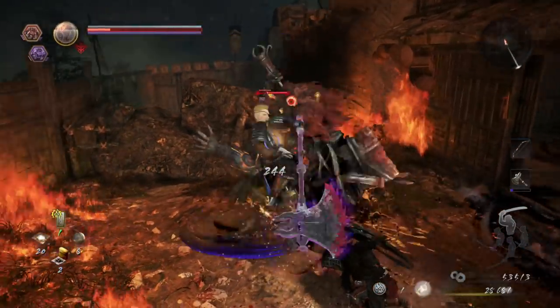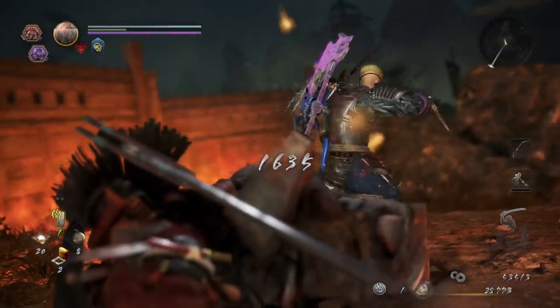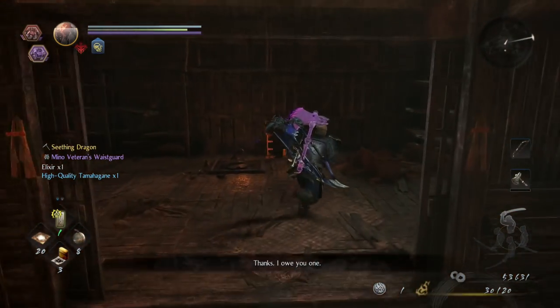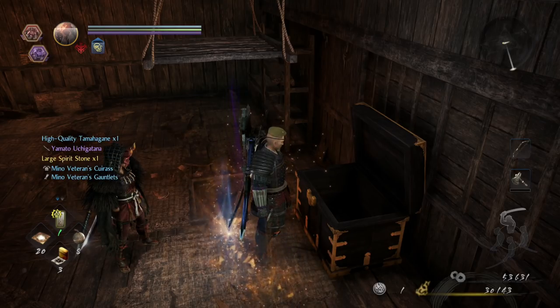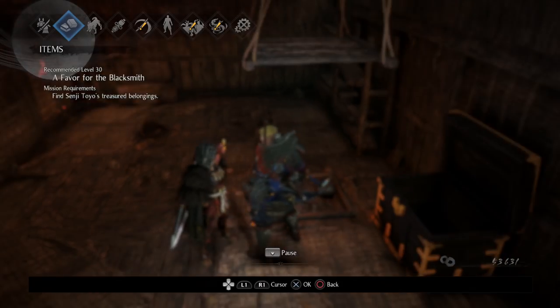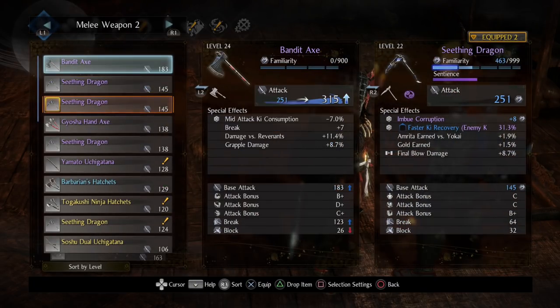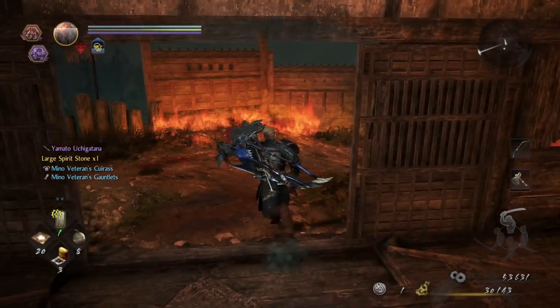I gotta say, this is my first time going through the game with a corruption axe. This thing is doing really, really well, just tearing enemies apart. Let's take a look at that. Anything good? How are you coming along? Nowhere close to familiarity. 315 banded axe. I definitely gotta level my axe up.